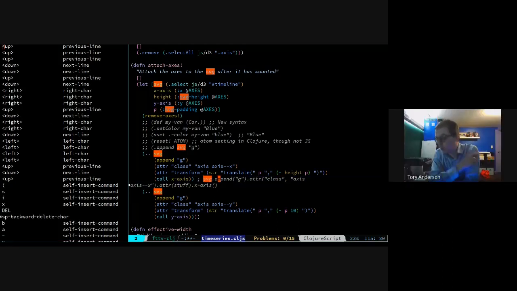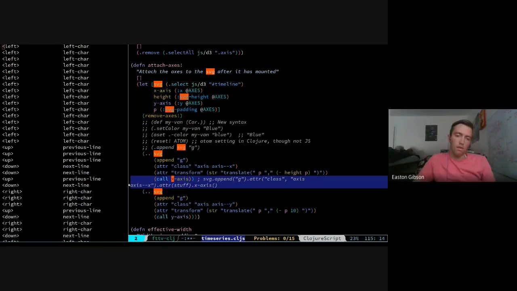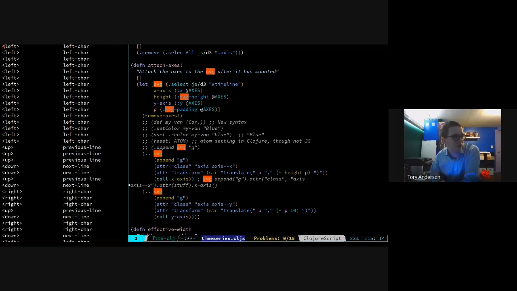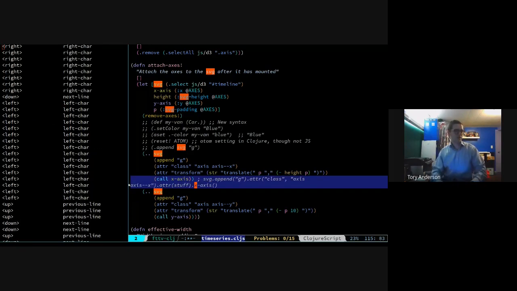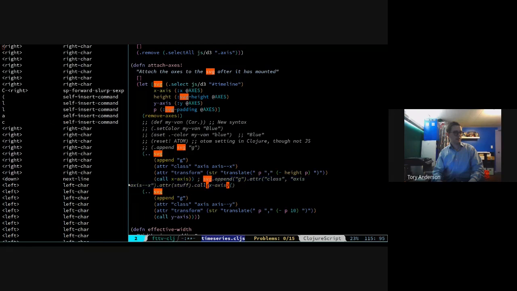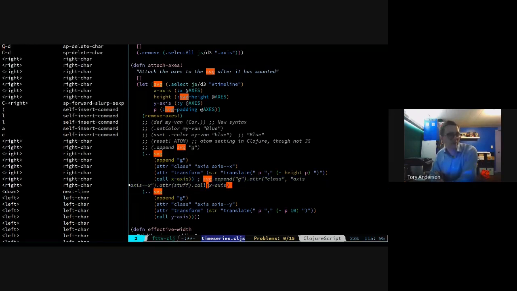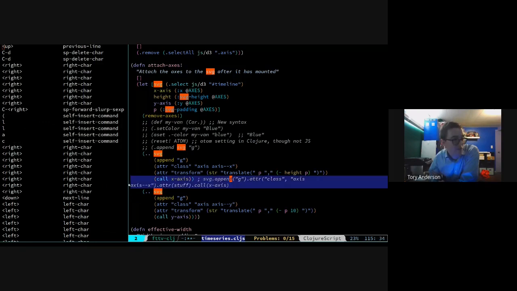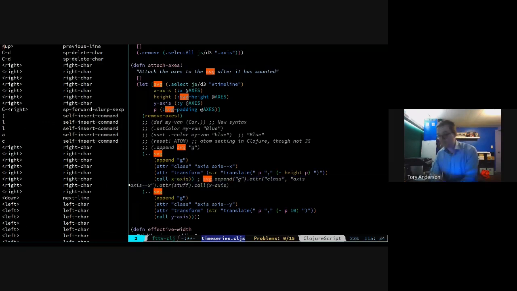Oh, that's a good question. So we do need call because we're dealing with a function that we got from somewhere. So yes, you are correct. I do remember that it actually had call in the D3 code, the JavaScript code that I was translating here. So it was kind of a mess, and it really brought home the fact that in JavaScript there's ambiguity between whether it's a field or a function. You have to disambiguate that.